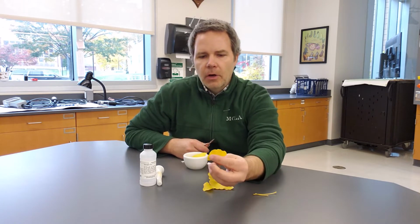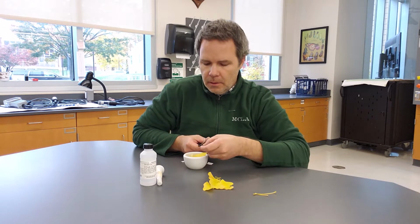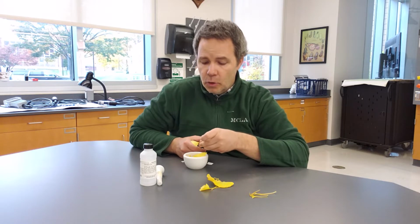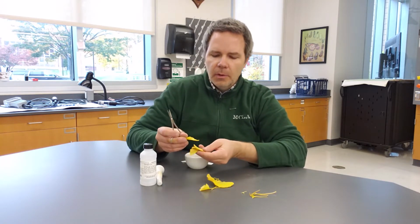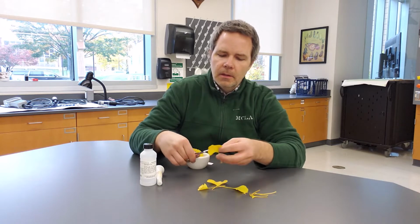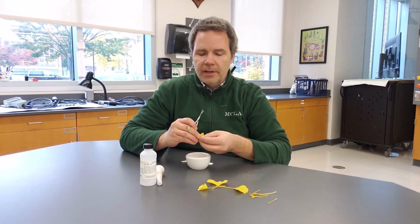Actually, what I have here are Ginkgo leaves. These are very typically turning yellow this time of the year when I collect these in mid to late October. So I'm going to take a few of these leaf blades. I want a couple just to make sure I have enough leaf tissue and enough pigments that I'm grabbing and extracting out of the leaves.